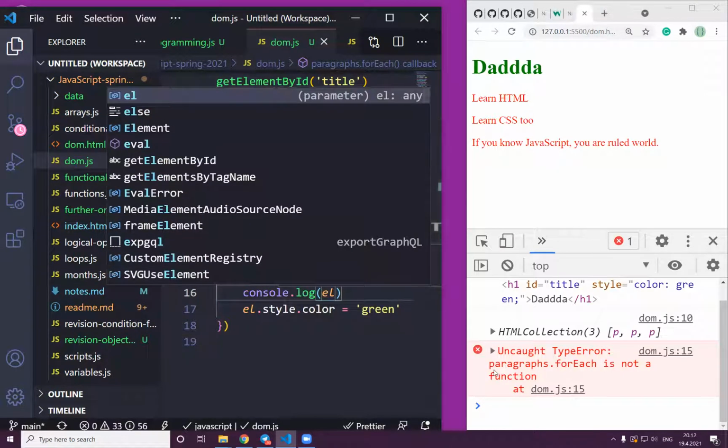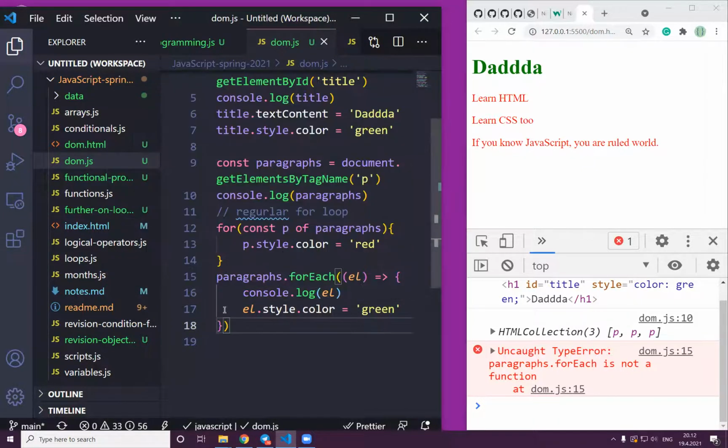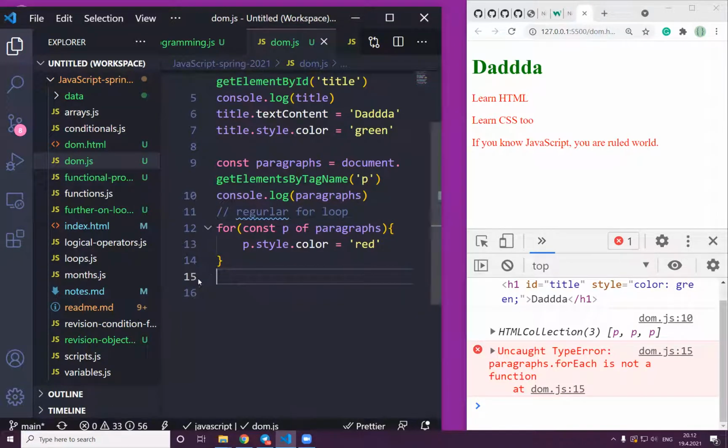As you can see, paragraphs.forEach is not a function. It says that it's not a function, so it's not supported.